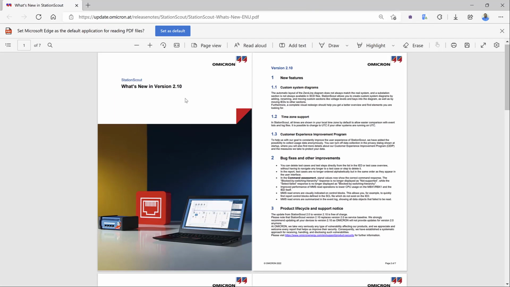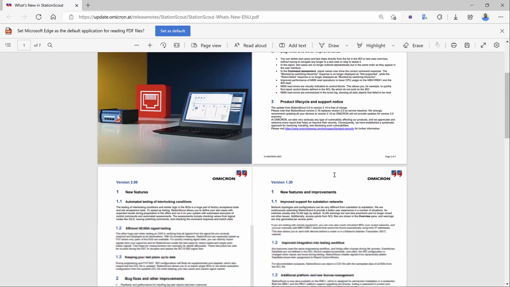And here we can see the What's New document for the StationScout newer version. On the right side, you have the new features that we have included as part of the 2.10 version, and the bug fixes, also the improvements part of this particular version.